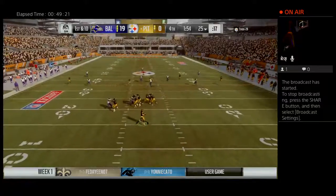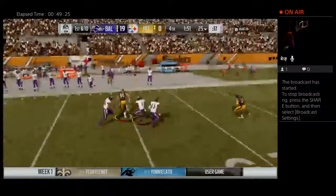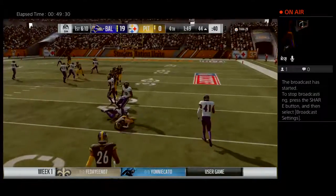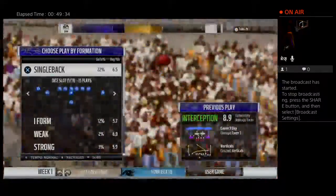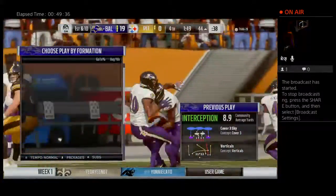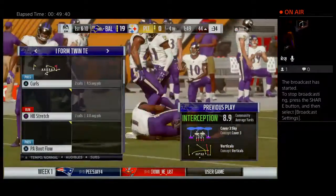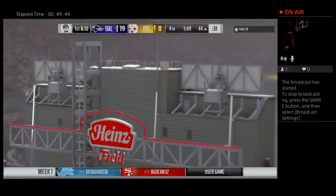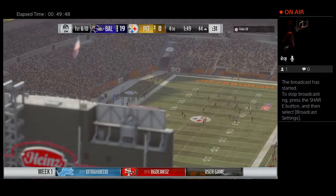Trying to shake off the interception from the last drive. He'll look to throw. He's going to look. And his pass is intercepted for the 4th time today. Picked off at the 45. And the return comes to a halt right at the 44-yard line. Well, this defensive pressure has been constant all game long. The pass rush, the coverage, they've all been excellent, and now they'll tack on an interception here as this one continues to slip just further and further out of hand.